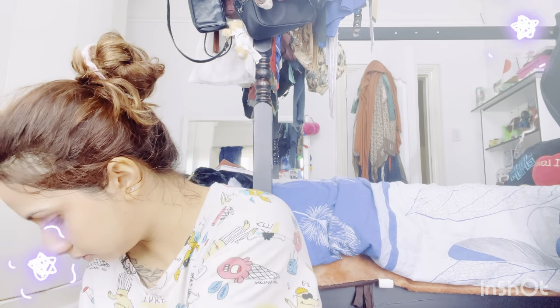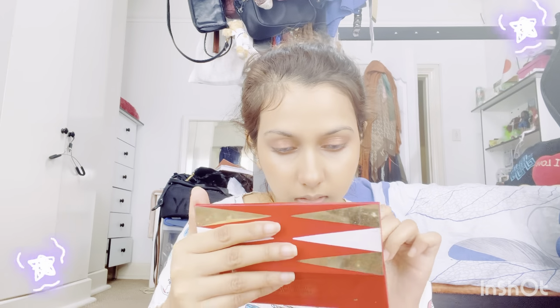I feel the trick to getting it looking diffused, I had a slightly smaller brush, but I noticed the bigger brush just gives the flushed sort of look a lot better. I always add a little bit on my nose, my forehead, and it's just whatever residual I have left on my nose. I don't know what I was looking for there. Oh, there we go.